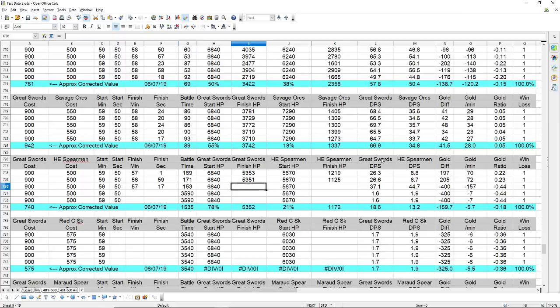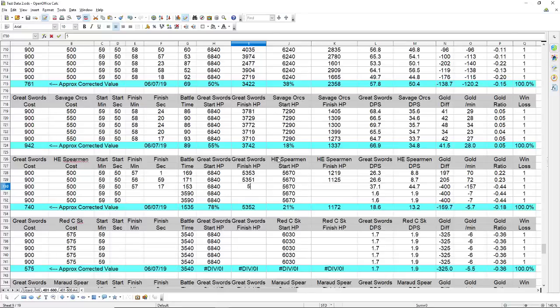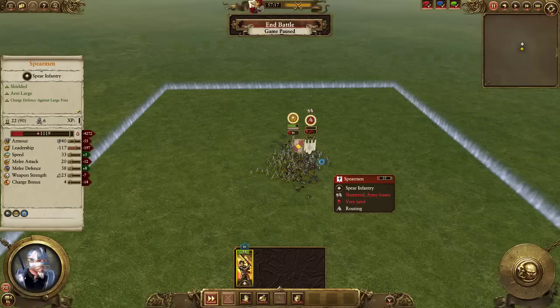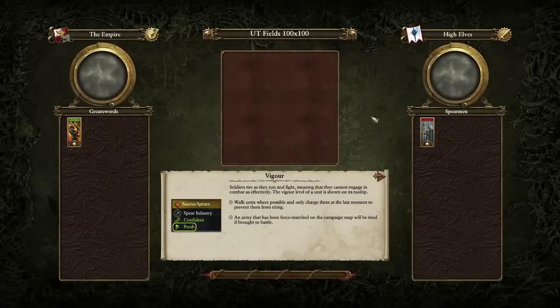57-17. Okay, Great Swords 53-91. And we go 11-19. Very consistent results here in the battle. Rematch.